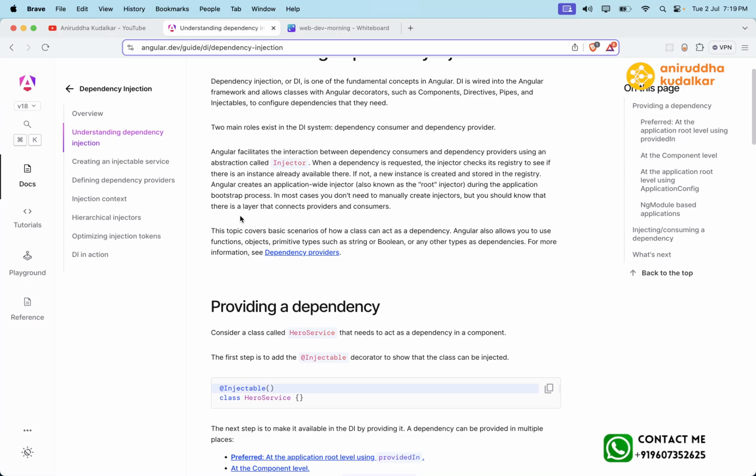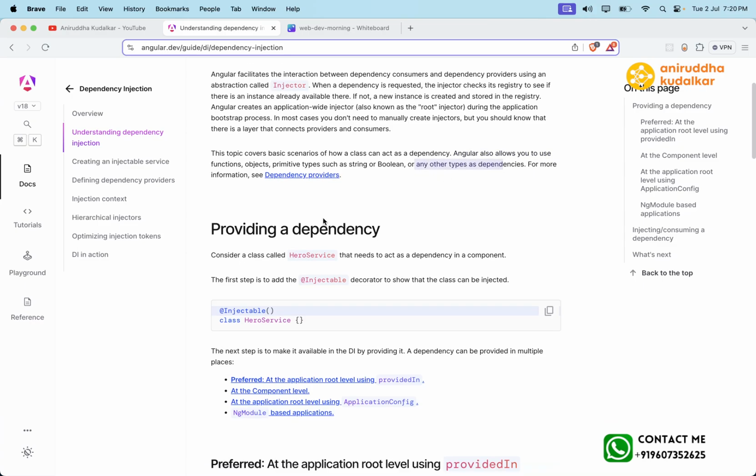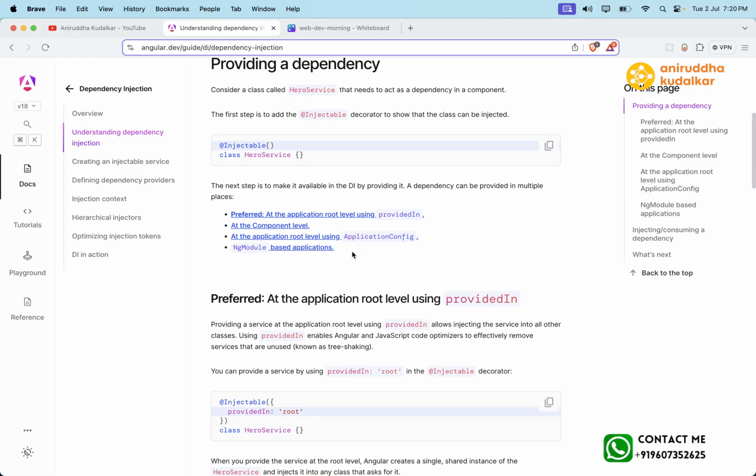But you should know that there is a layer that connects the providers and the consumers, that is the injector. So this topic covers the scenarios of how a class can act as a dependency. Angular allows you to use functions, objects, primitive types, strings, or any other dependencies. So we will see how you provide the dependencies.